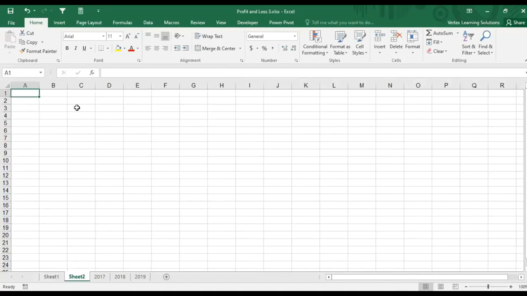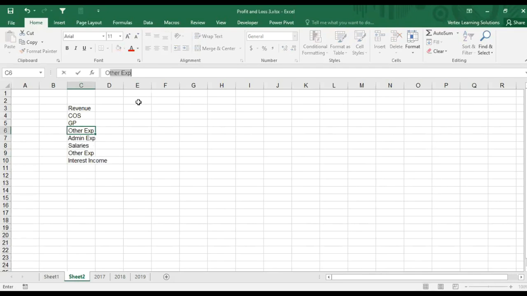I need to have my revenue. I need to have cost of sales. It gives me gross profit. Then I want to put my admin expenses. I want to show my salaries expenses. Then we call it other expenses. Only 3 categories of expenses, okay? And then you have your interest income. And by the way, after gross profit, you have your other income as well. So this is generally the format: interest income, and here you call it PBIT. Then you have your interest expenses. Then you have your profit before tax. So this is the type of income statement format which you want as your final output.